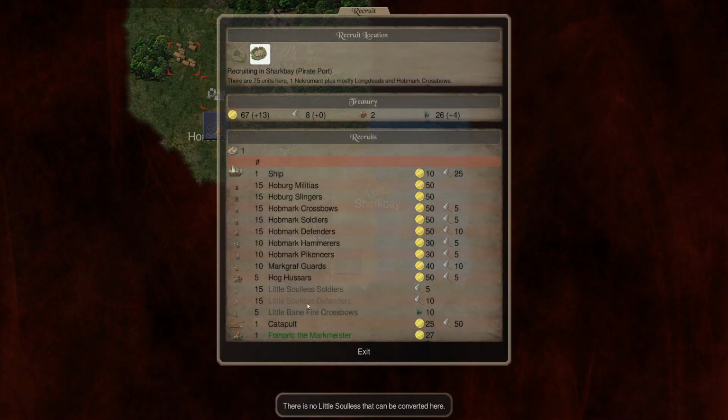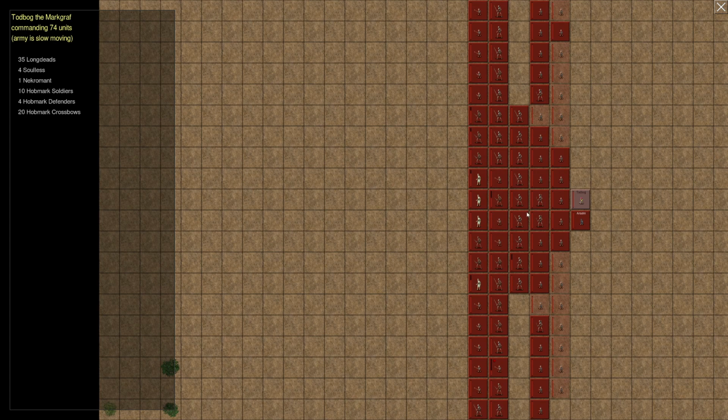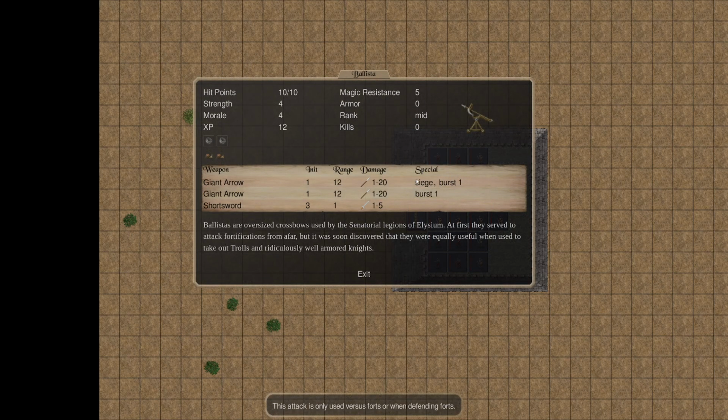So we can actually recruit ourselves the crossbows here. So we'll do that. We'll go ahead and drop 5 of them to defend, because the enemy will send out things. That one's got a ballista. So ballistas fire in the siege phase.